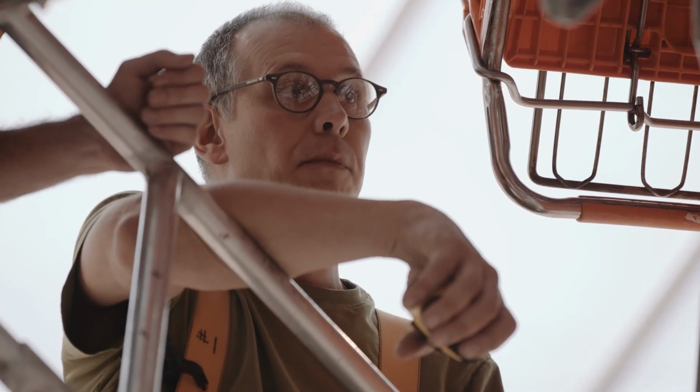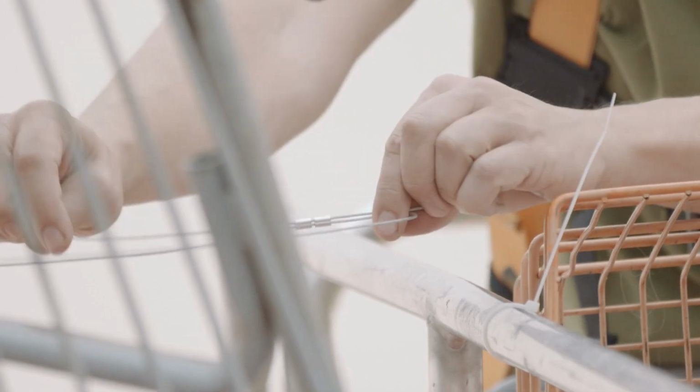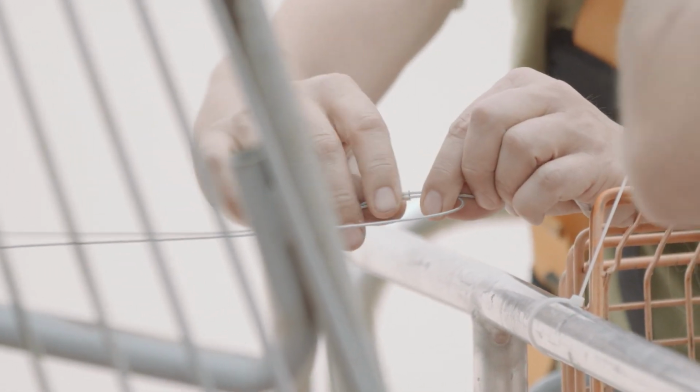Fishtails, I think, came out of the idea of hanging the piece and trying to understand and come to terms with what it would mean if I actually hung something. I started thinking about visually what a fish chain would look like. I also like the idea of the fish story, of something that's exaggerated and blown out of proportion.